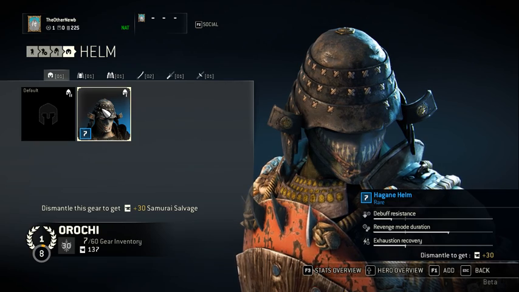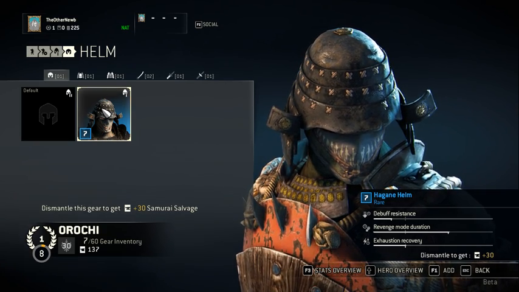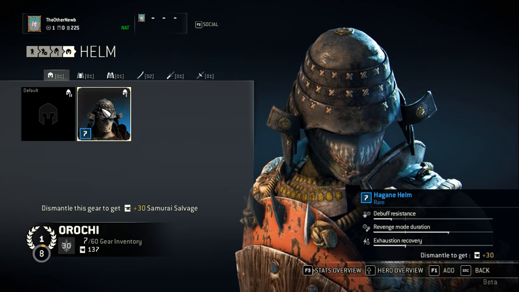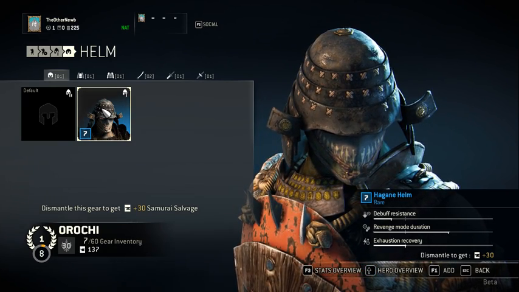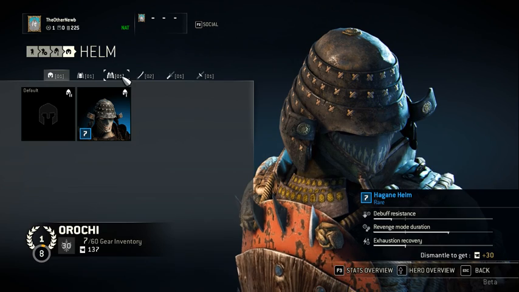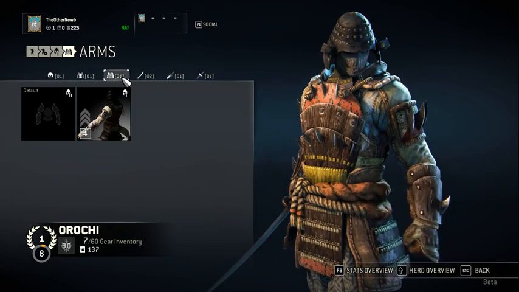And the debuff resistance, it doesn't really come into play too much unless you get Ki-ed or something, and the enemy goes into revenge mode. Those are just things that happen not too often, and the exhaustion recovery happens way more often than that.